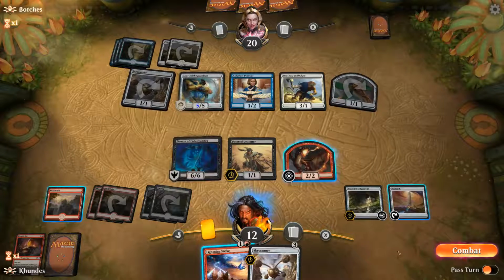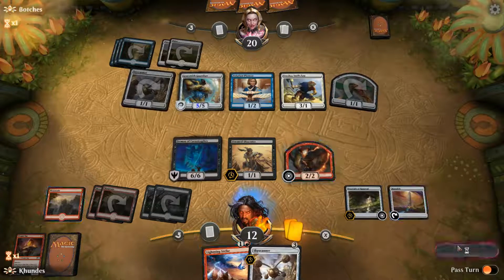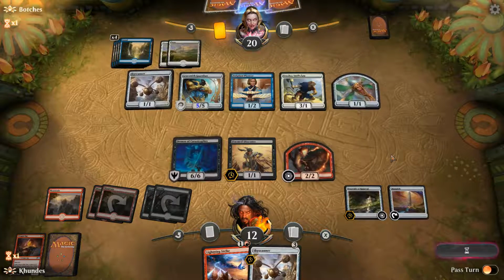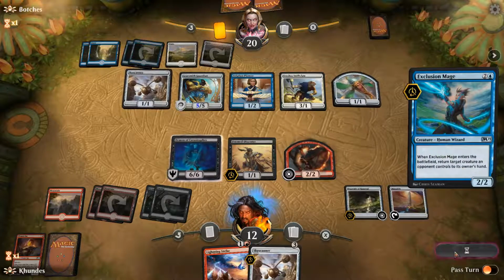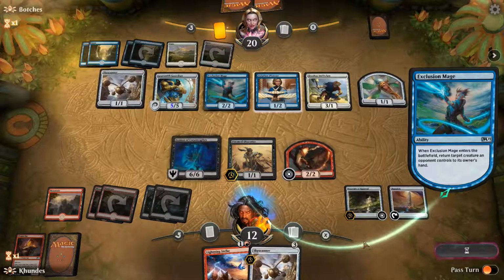Noms have been noms. And now I will attack with no one. I wanted to attack with the dragon, but it's not haste. Now the Demon of Catastrophes wins us this game quite in short order. Oh no, not Exclusion Mage. Oh no, I'll have to sacrifice my Doomed Dissenter. Whatever am I going to do?